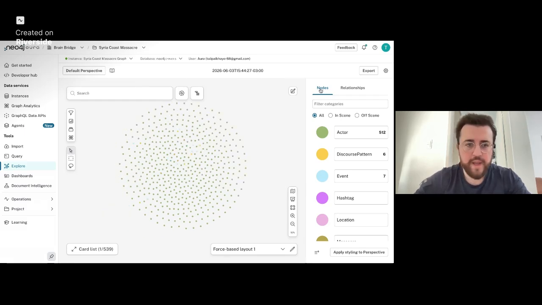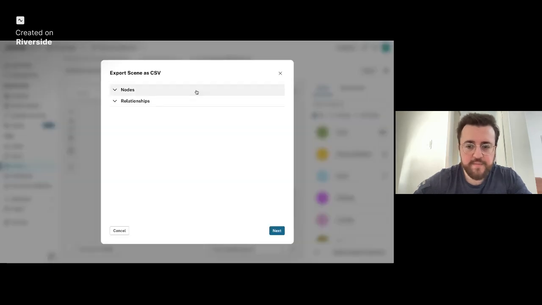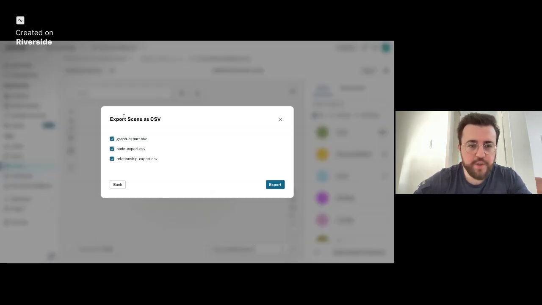Now, there's a better way. I don't know if it's better. There's another way that might make it easier. I think it's better to do it both ways. So you look at the graph while at the same time you do this. You go to export, and then you export it as a CSV. You do next, and then you export this data. These two are the ones you need most. So this one you don't need necessarily, but I'll show you why later, because this one is the biggest file.